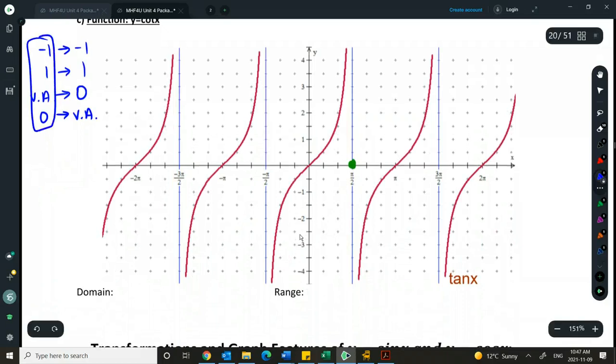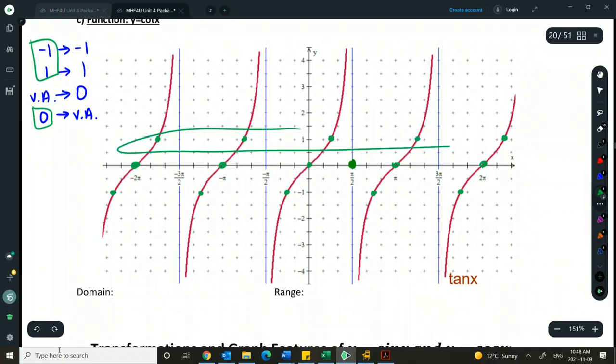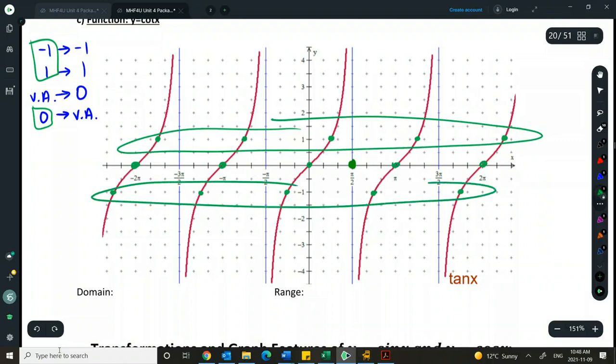Okay, so I'm going to mark off all the ones and negative ones on tan and all the zeros. Okay, let's mark off all these y-coordinates. So here's a zero, here's a zero, here's a zero, here's a zero, and then a negative one, positive one, oh, and there's a zero. Here's a positive one, here's a negative one, here's a positive one, here is a negative one. And same thing here. Okay, so I marked off all the x-intercepts, which are zeros, all the negative ones, and all the positive ones. Okay, just making sure that they line up with 1 on the y-axis and negative 1 down here on the y-axis.